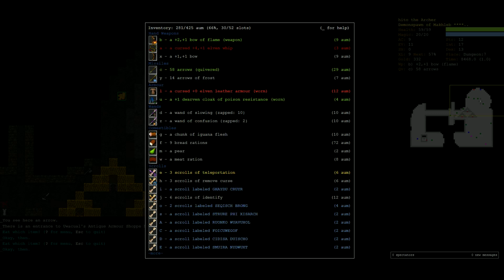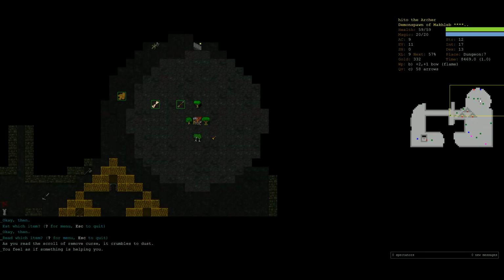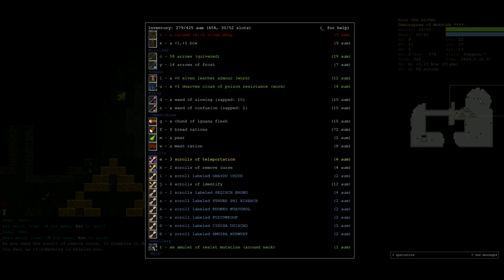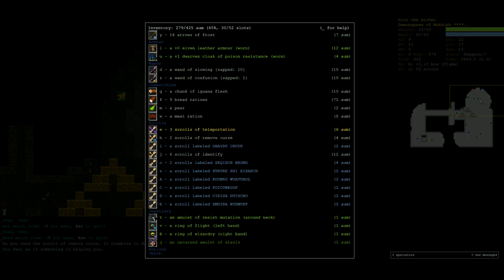And equipment is just... Oh, we have to read remove curse to be able to take off our armor, so let's go ahead and just get this out of the way. Bong! And now we can... Oh, I guess it didn't hit our whip because it wasn't in our hands. I should have put it in my hand. I'm an idiot. Oh well. Maybe I'll just drop it next time I find a good one, just to hide my shame.